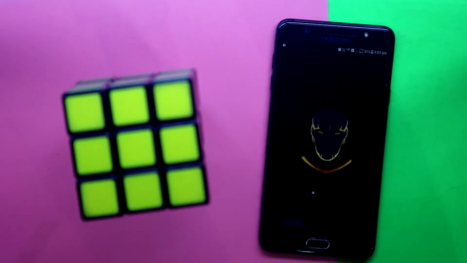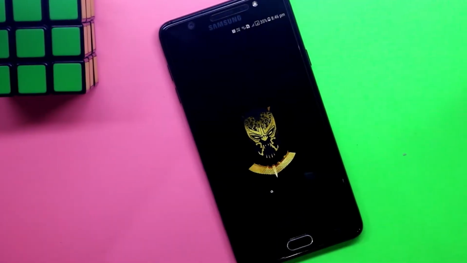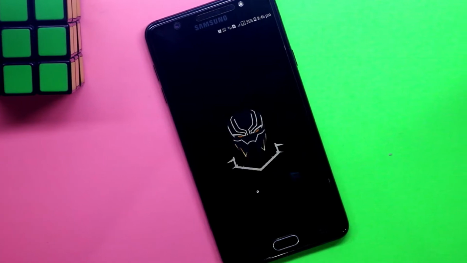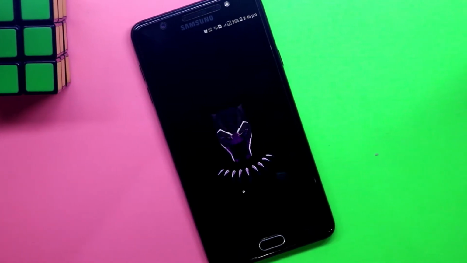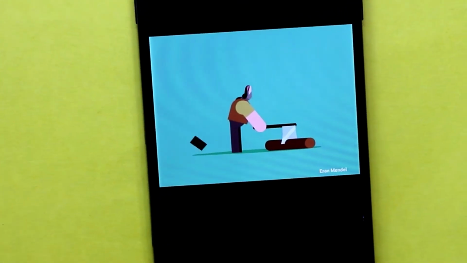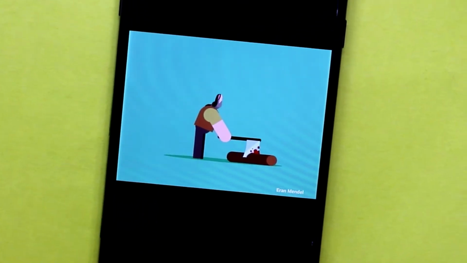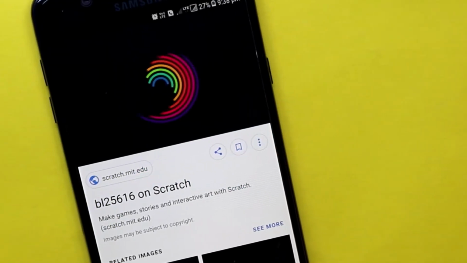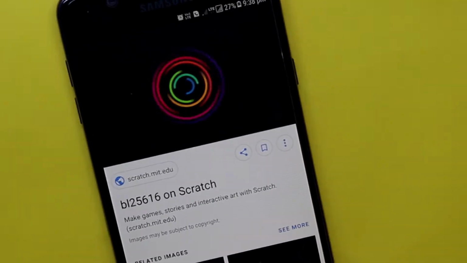All of us want an Android device to look attractive while using. Now this is not possible with some simple steady wallpapers, so you need to go for some creative ones. I have found a solution for that, so let's quickly hit the intro and get started with the video.